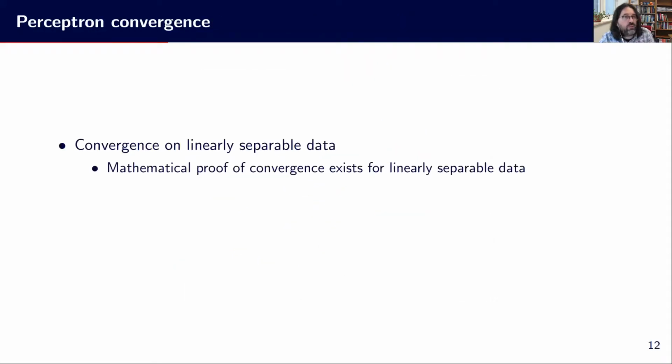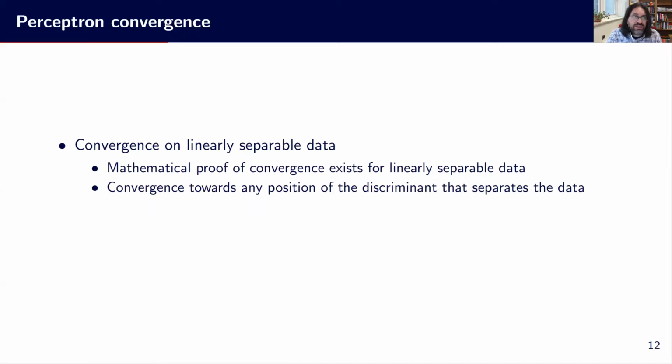So what we know about the Perceptron is that it is converging on linearly separable data. We have some mathematical proofs that demonstrate that it is working well. Given enough iterations, it will converge to a configuration where all samples will be properly classified, assuming that they are linearly separable. It means that with that hyperplane, or that line in 2D, there exists a configuration where all samples will be correctly classified.